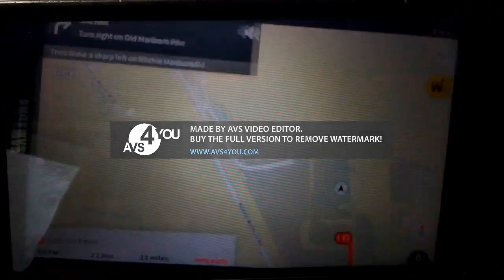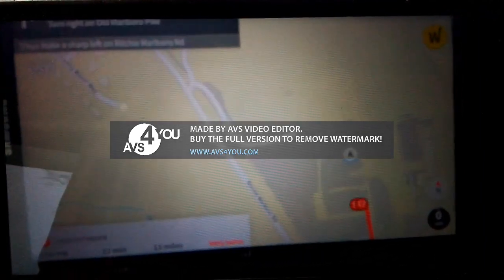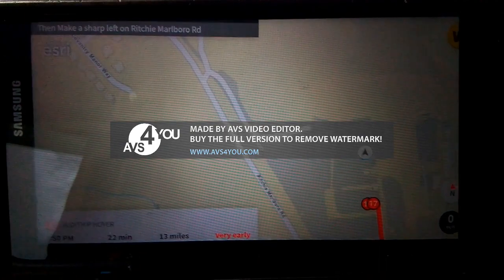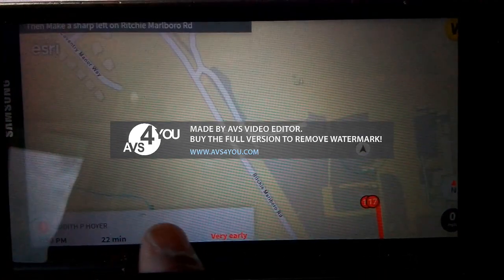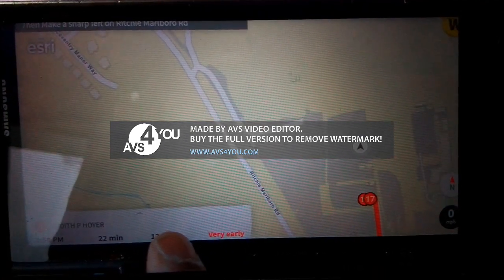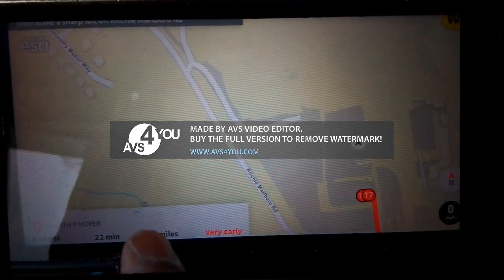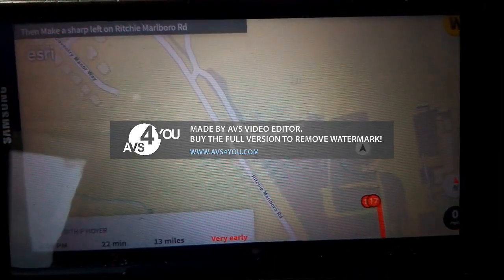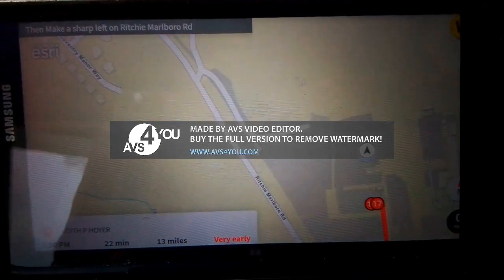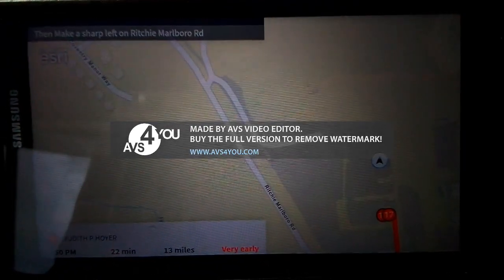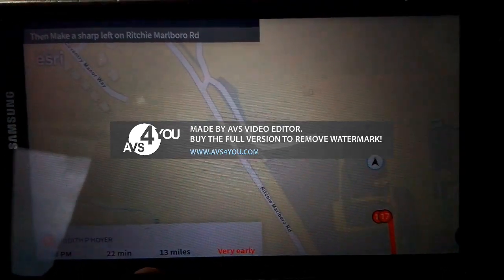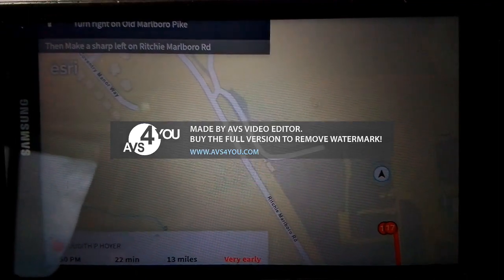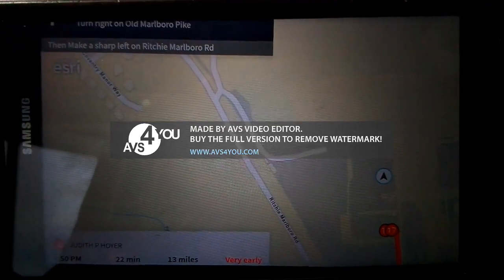Now, sometimes you'll get to your stop, drop your kid off, but this doesn't change. You don't have to take it off to go to your next stop. But this hasn't changed because it did not recognize you being at that stop.